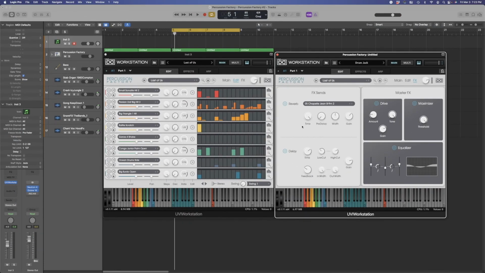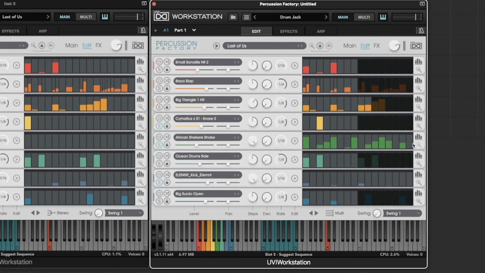So you can really see how much simple effect sends do for a beat. Remember how key the generate functions are here though? So if you look on the right hand side, you'll see suggest sequence, the magic wand here. So if we didn't like the sequence that was happening with this shaker here, you can just click it and it's going to generate a new one.